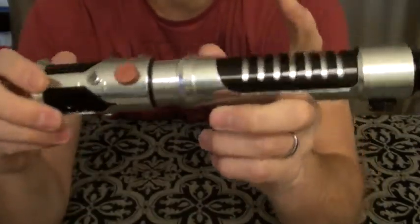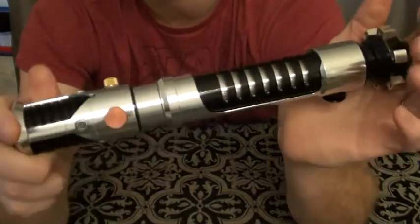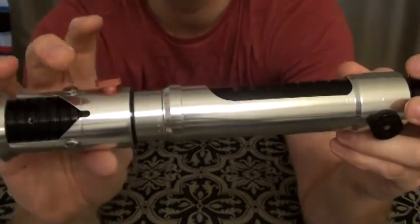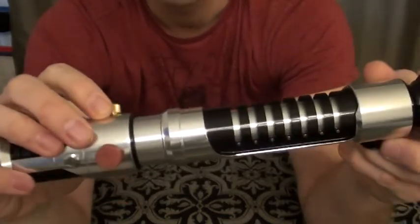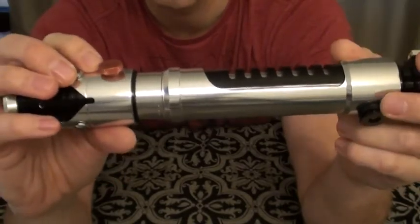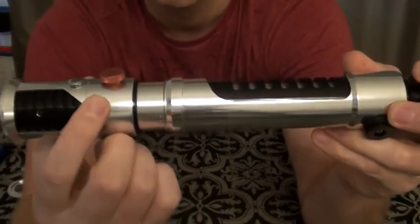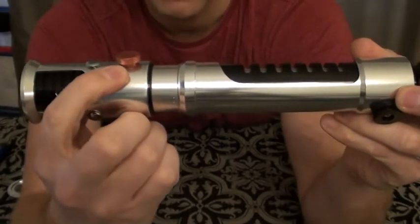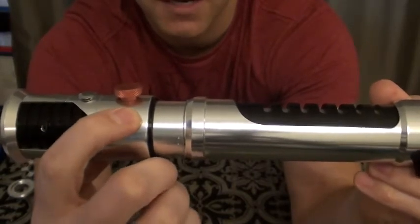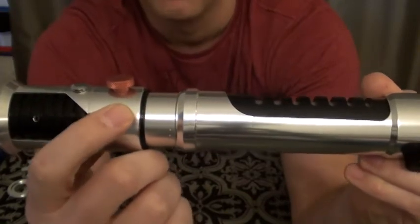Not too many complaints about this saber overall. Now that it has electronics in it, I actually love the weight of it — it feels perfect. The one thing I was not a huge fan of was the situation for the switches up in here. There are no channels or anything for these switches to kind of get through. So you're left doing your own modifications if possible. My LED is housed right in here. Where this activation switch is, there is a shelf just underneath that the switch sits in, and then there's kind of a runoff where the wires can run over and then drop down.